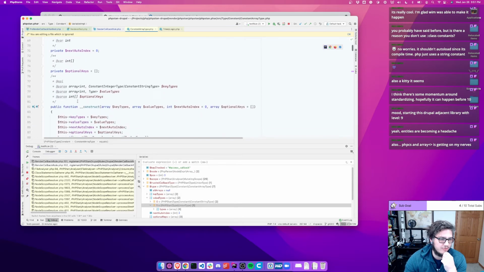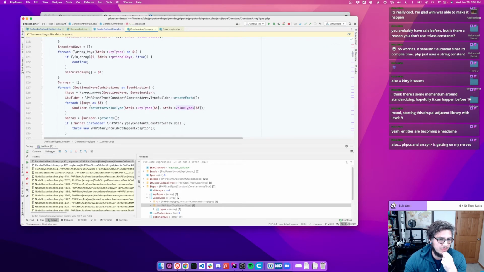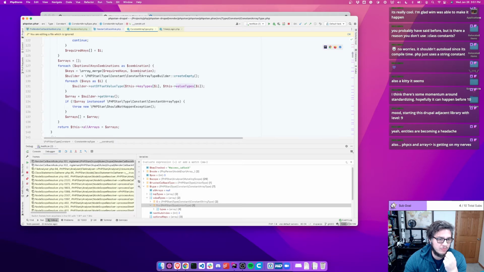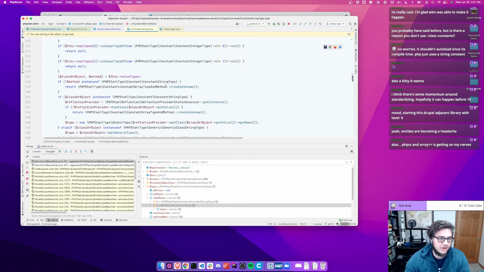I want to see if we can get the value types like 0. Like we know. Oh, wait a second. Duh. That's where find type method name. What am I doing here?